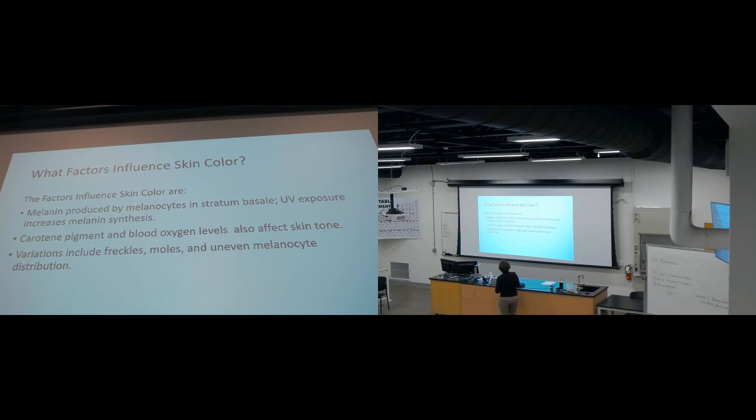And then sometimes we can also have deposits of pigments confined to a specific area. That can be a birthmark, a freckle, or a mole, and that's related to an uneven distribution of melanocytes. Or sometimes you can have an area where you don't have as much pigmentation. And that leads to an undertone in your regular tone of skin, no matter if you're fair skinned or not.